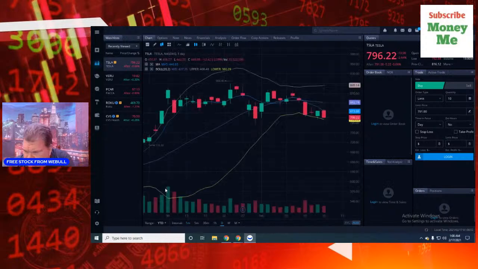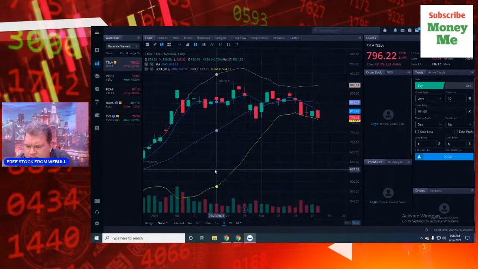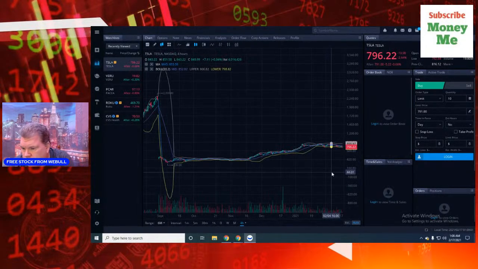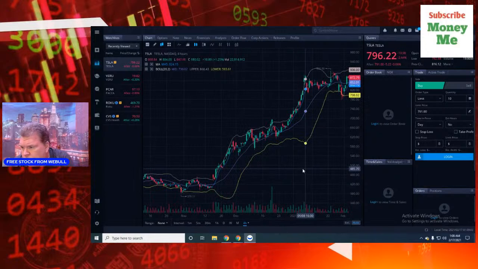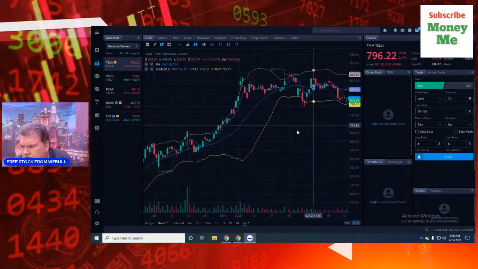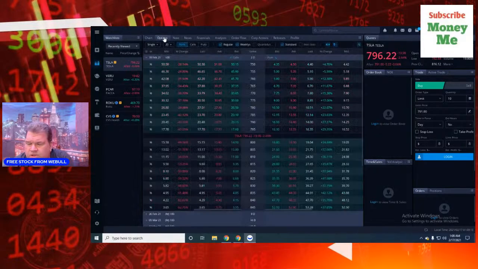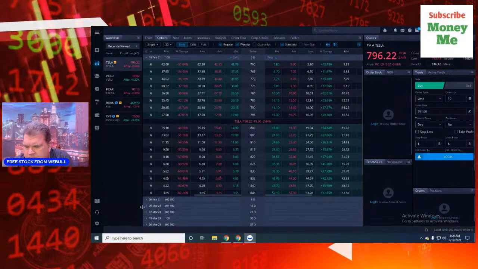Range year to date, this is yeah. I think Tesla's starting to look like it wants to go down. I really do. I really think we could get down to 700, 796. It's starting to look that way now, but the problem with these is the options are so damn expensive.